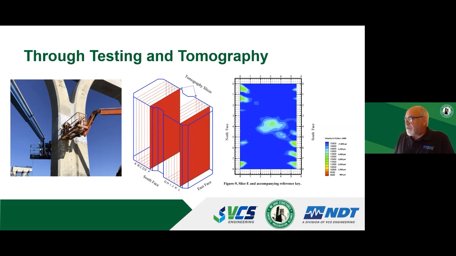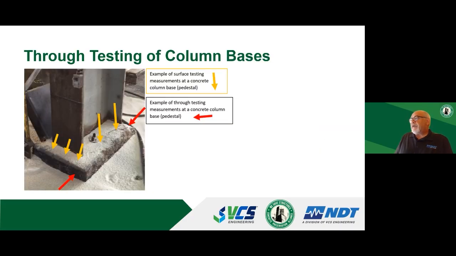Now, it's not a void. It's not a crumpled up coffee cup or something like that, but it is not 7,000 PSI. However, we were able to quantify this. It was very isolated in one part of this closure pour, and the engineer and the owner got together and recognized that this was a pretty isolated anomaly, and nobody was really too worried about it. But without our testing, that wouldn't have been known, and we were able to quantify that.